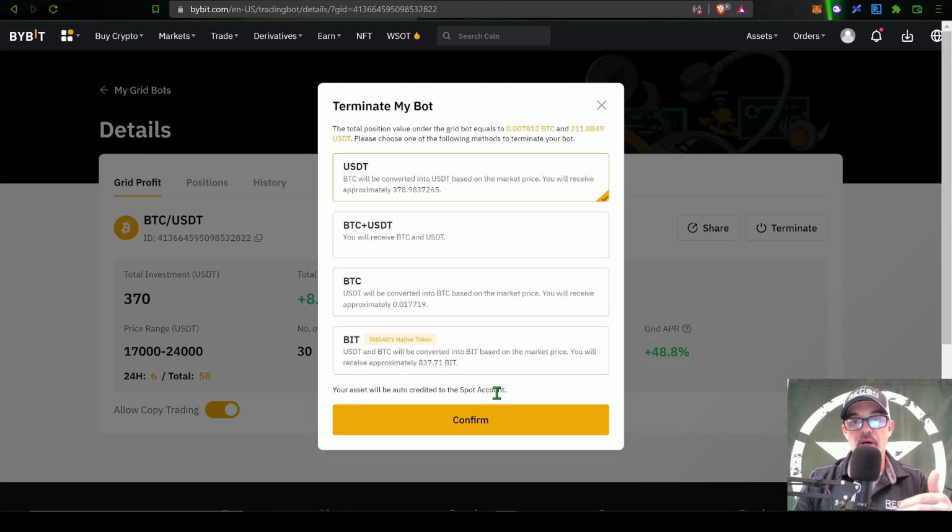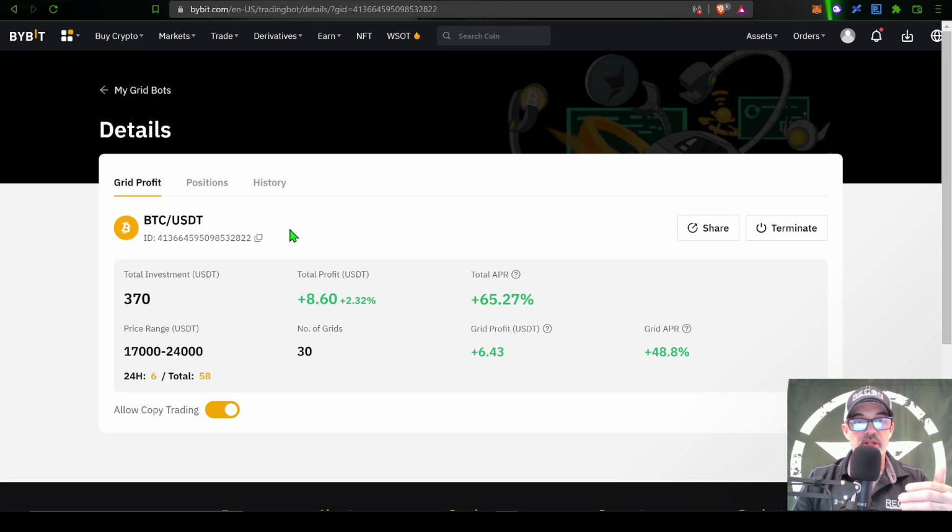Now, I'm not going to close the bot down because it's actually winning the battle at the moment. So we'll get back over here to the numbers. And as I mentioned, we're up just about 2.5%, just around $9. Now, my total APR, which, if this bot continued to perform the way it's performing today, would be around a 66% profit over a 1-year period. Now, past performance does not guarantee future performance, so that's something you take with a grain of salt, but it does give you somewhat of an idea of how this bot is currently performing, in my opinion.